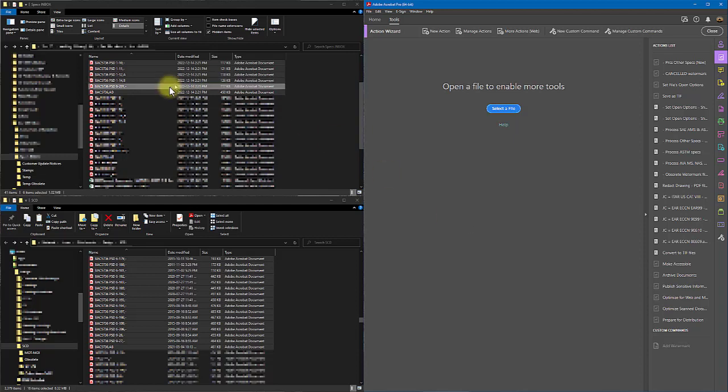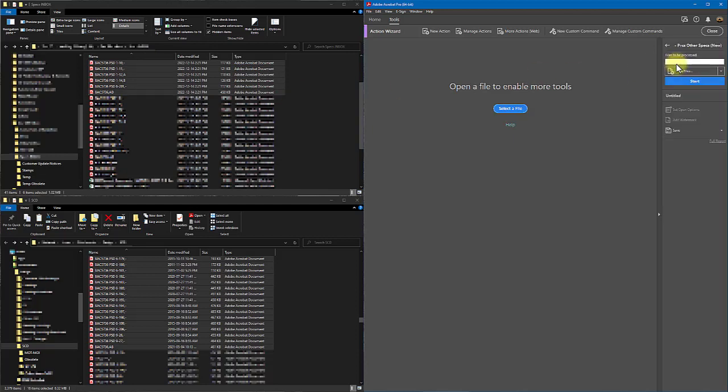The next thing would be, of course, now I want to process these guys. So let's pick this process other specs action that I created in Acrobat DC. And you see you can set, it says to select files to be processed. Okay, well again, I'd like to drag and drop into this box here, kind of like in that legacy action.